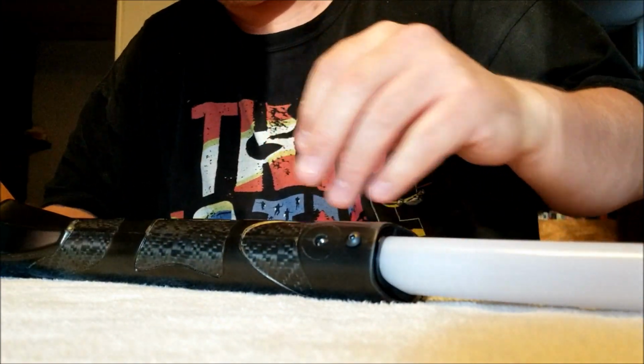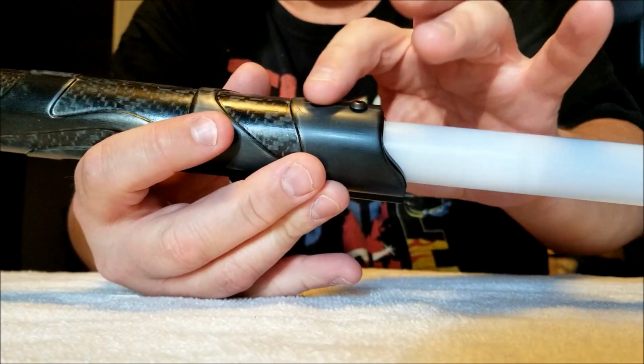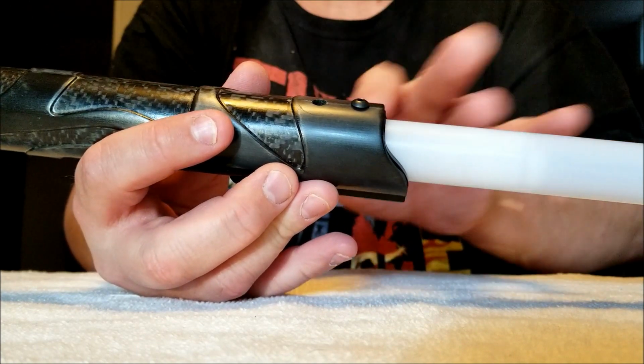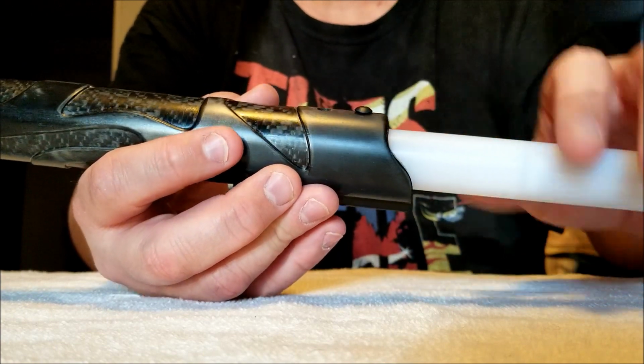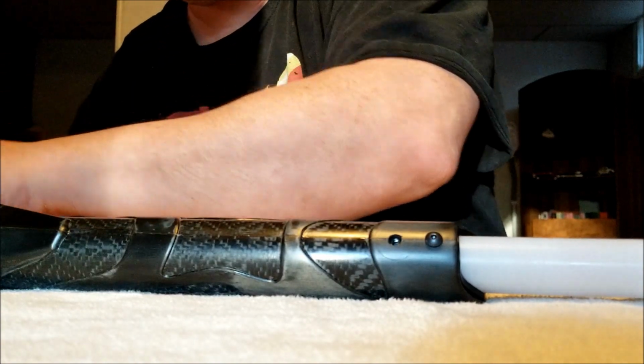And there is an alternate screw if you choose not to have the CoverTech wheel on here, because you really want to have both of them on there, because this holds the whole thing together. And if you only have one, who knows what could happen. Something might break and you don't need to break this thing.